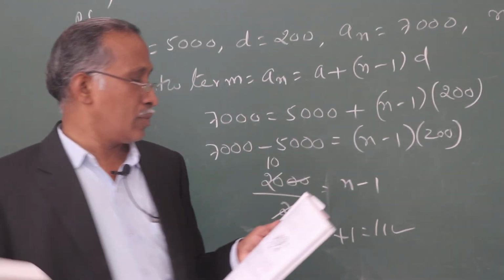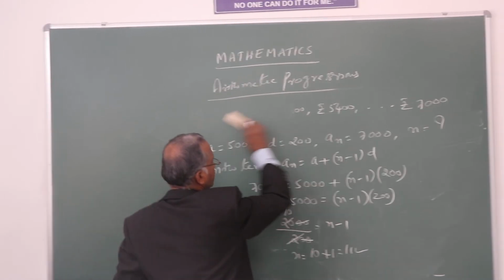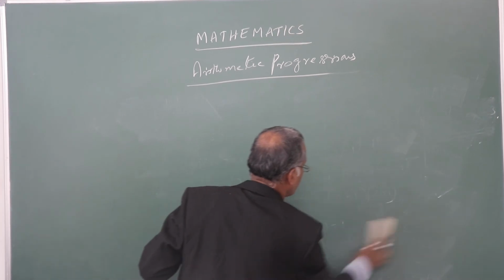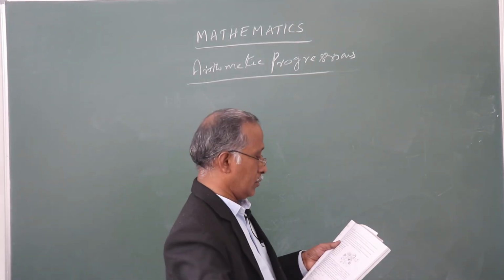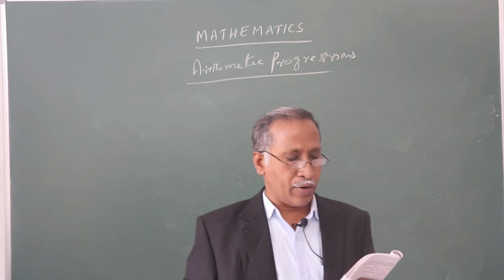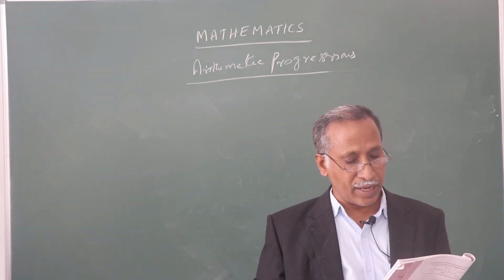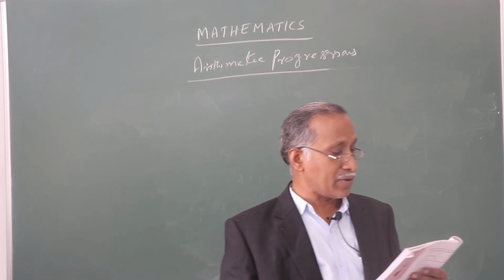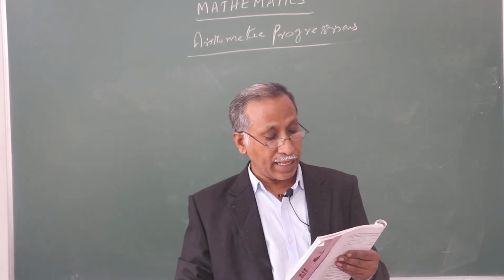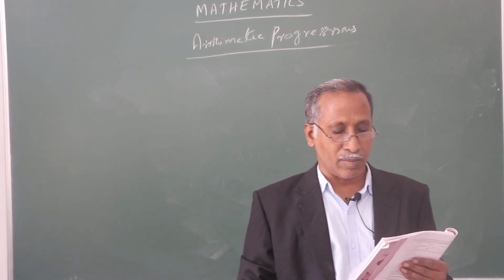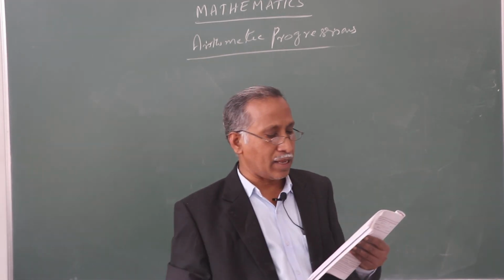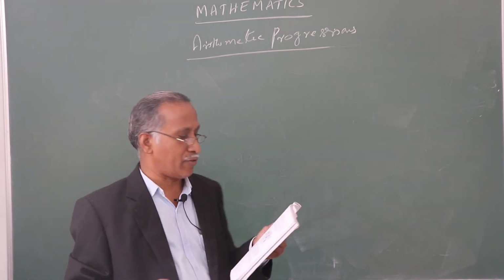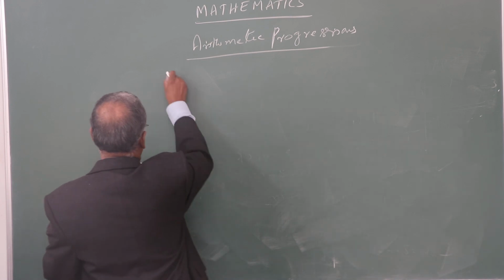So, next, one more sum you can take up now. Ramkali saved 5 rupees in the first week of a year and then increased her weekly savings by 1 rupee 75 paise. If in the nth week her weekly savings become 20 rupees 75 paise, find n. In how many weeks does she get an amount of 20 rupees 75 paise? That's what we have to calculate now.